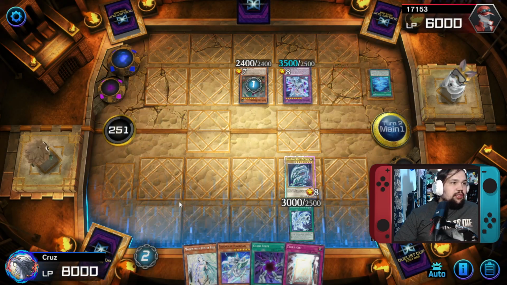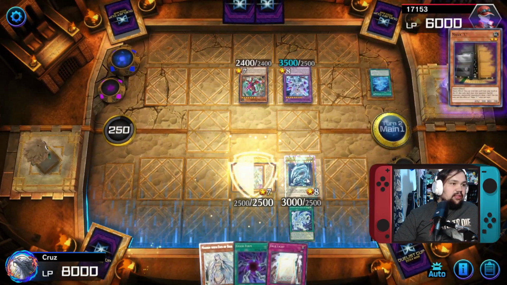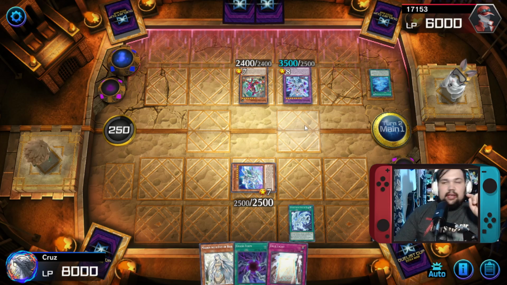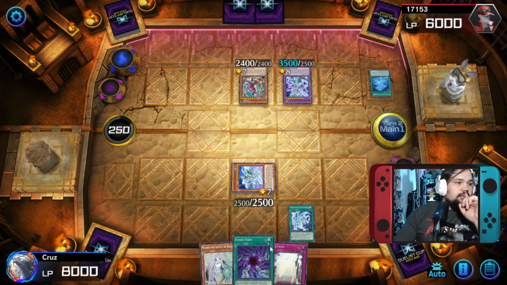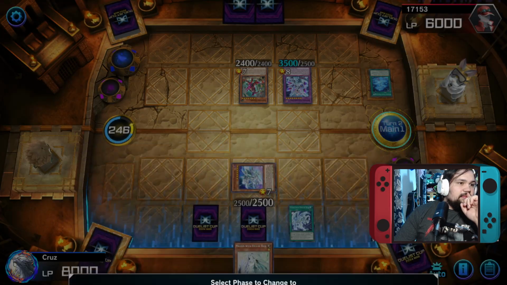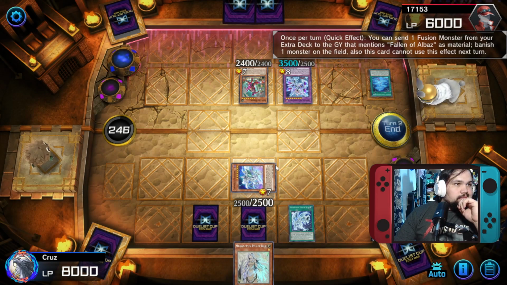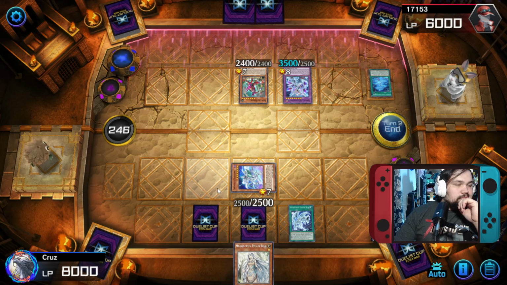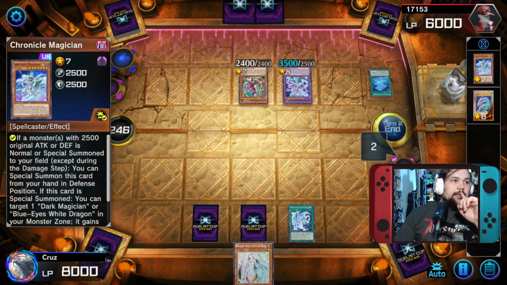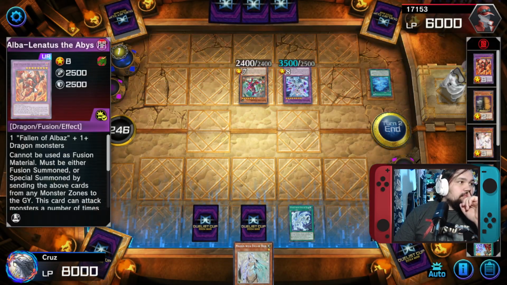Activate the effect of Chronicle Magician. I'm trying my best. See, that's annoying. I don't like when my stuff gets banished, and that's why. There we go. All right. Gotta banish my Chronicle. Okay. I very well might lose this next hand. Yeah, probably.